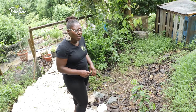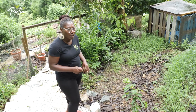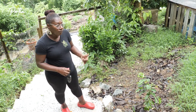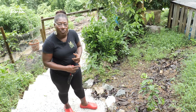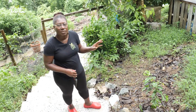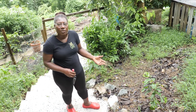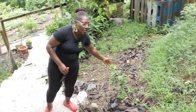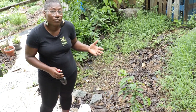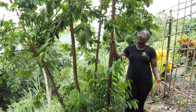When we first moved on to this property, we discovered that it was old agricultural land — there are some old agricultural beds still on the property that we haven't cleared because of the deterioration of the stonework. What we found that we're really excited about is that there were a number of soursop trees and papaya trees on the property. So we have a lot of volunteer soursop trees — right now we have about 10 soursop trees that are currently in bloom, which is really extremely exciting.